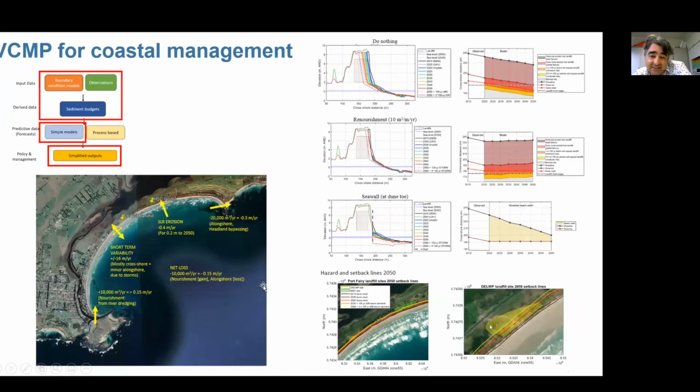Using these different data sets from coastal drones, but also our seabed mapping and sediment sampling, we can develop models to understand what's likely to happen in our coastal zone under different management scenarios. This is some work from Jack McCarroll at the Victorian government, who is part of our program. We've trialled a couple of different options here: doing nothing, renourishment, or putting in a seawall, and what that may look like. In particular, in a coastal area where we have some historical landfill sites that are likely to be exposed in a changing climate.